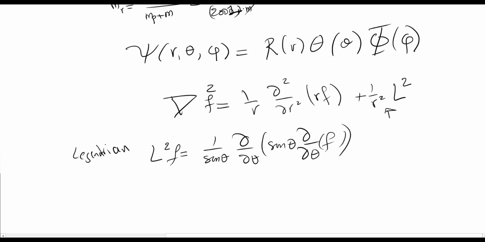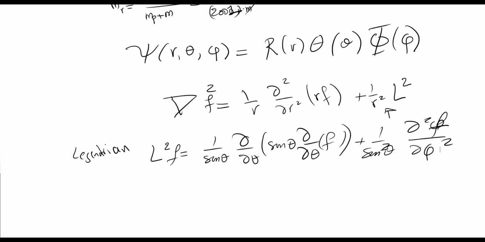Okay. And this whole derivative is on that, plus another term actually that involves the derivative with respect to phi, which is 1 over sine squared of theta, the derivative of f with respect to phi. It's quite long, and it's really not a pretty thing to look at. But the idea in here is that you could separate the problem into 3 basically different equations. One involving the dependency on the longitude, and the other one involves the dependency on the latitude, and the last one is on the radial dependency.